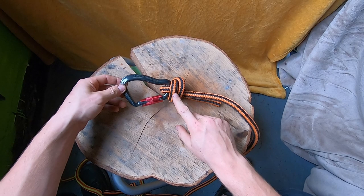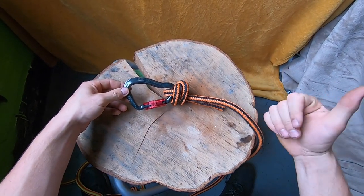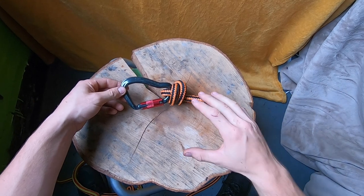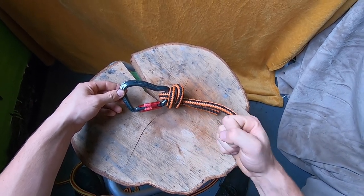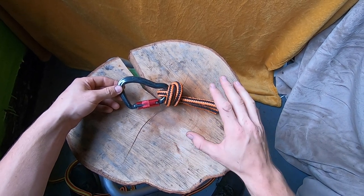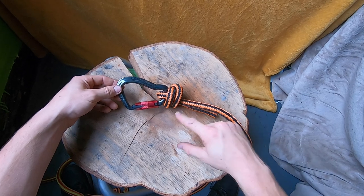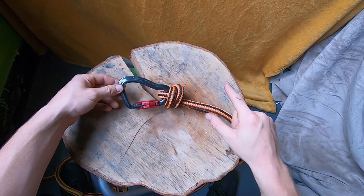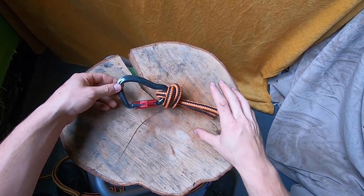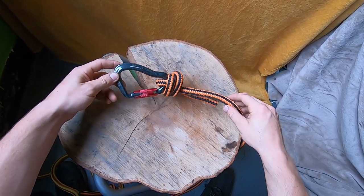With any type of anchor knot, you really want to test it on the ground. That's not just good to go and hike up a tree — you want to test that knot and put your weight in it to make sure you've tied it correctly, because this can be a fatal mistake if tied wrong. So if you're new to this knot, rewatch, make sure you're 100% secure and really have it in your head that it's tied correctly.